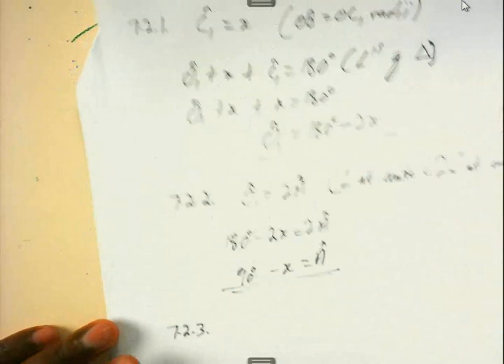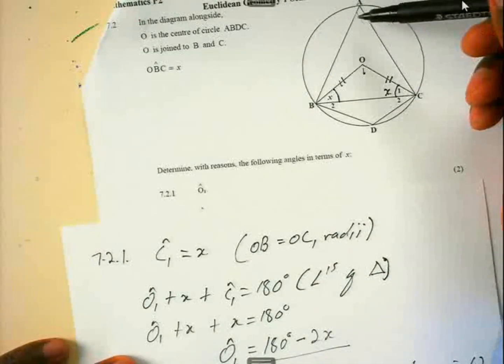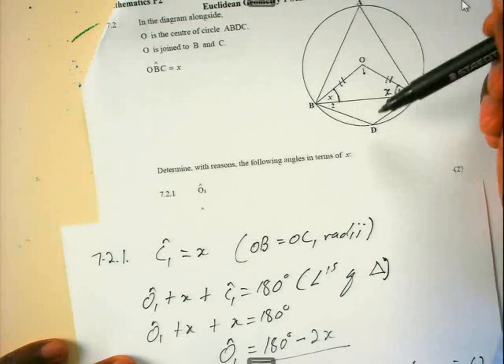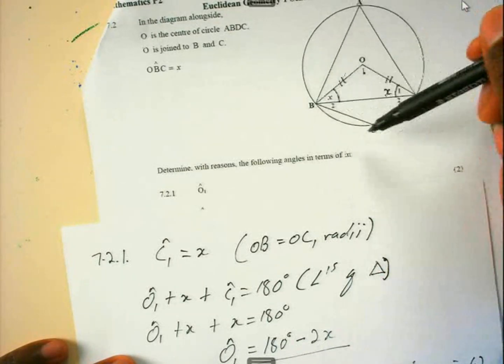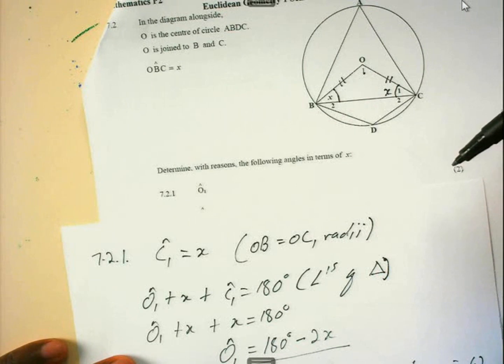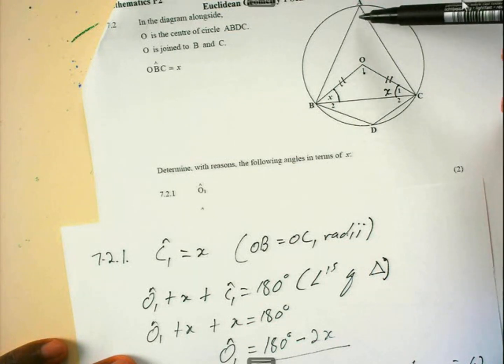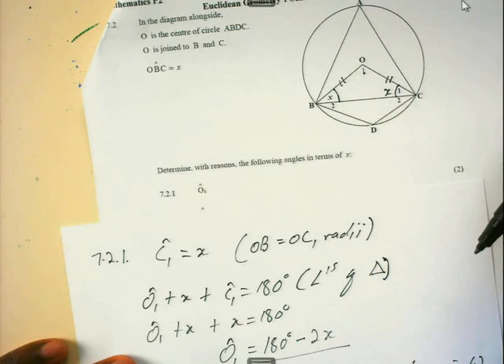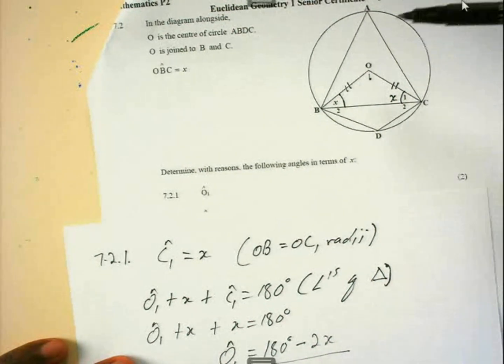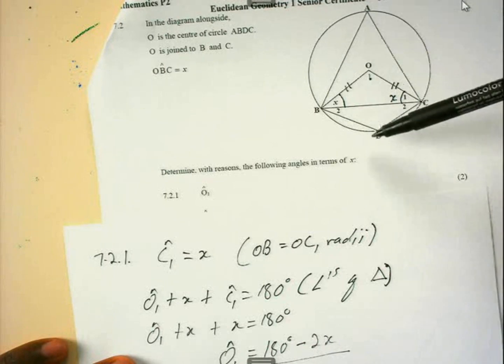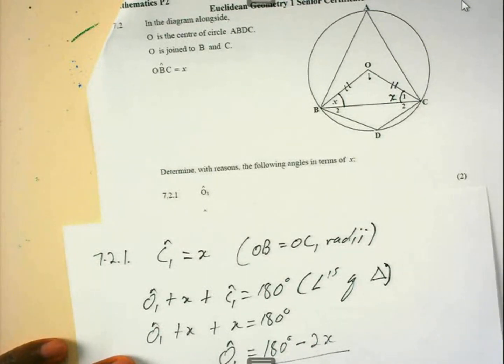7.2.3. If you look at the diagram, check angle A, check angle D. How do they relate? Because A, B, D, C are points on the circumference of the circle, it means A, B, D, C is a cyclic quad. As a result, angle A plus angle D must give you 180 degrees. Those are the opposite angles of a cyclic quad. There is a theorem relating to cyclic quads which states that opposite angles of a cyclic quad are supplementary. That's why we say angle A plus angle D is equal to 180 degrees.